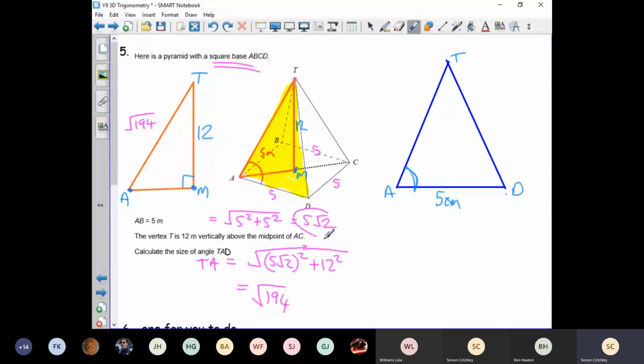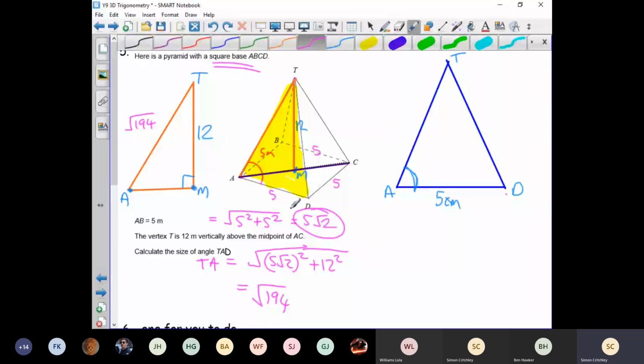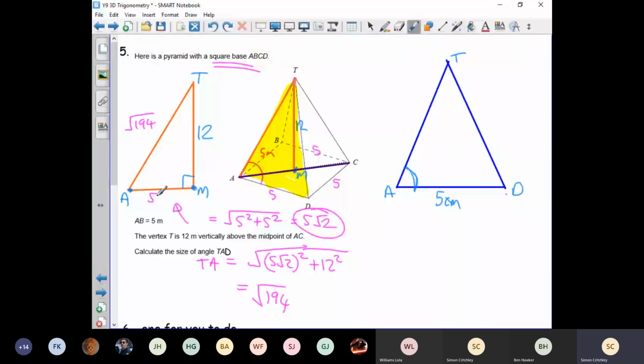This bit here, that 5 root 2, 25 plus 25, root 50, which is 5 root 2, I think that might be all the way along from A all the way along to C. Let me check that on my calculator. Yeah, Finn's nodding in agreement there. So I reckon that's all the way across. So I think actually to get to A to N, which is this bit in here, we'd like to halve that first. So 5 root 2 divided by 2. So we only get halfway across from A to N there.